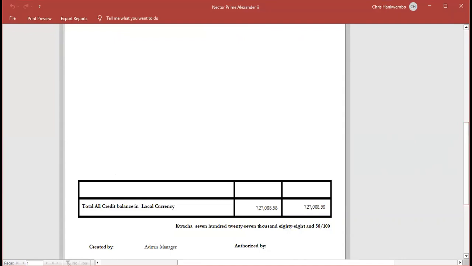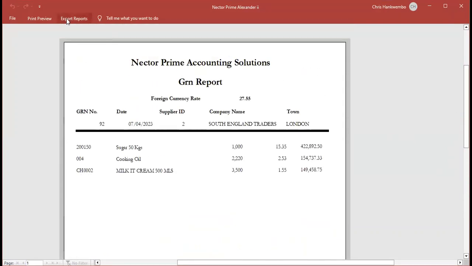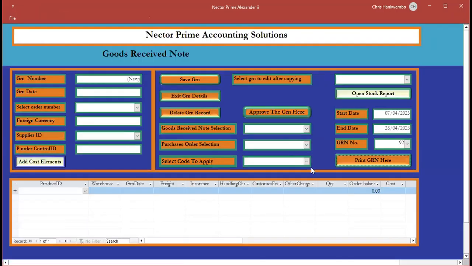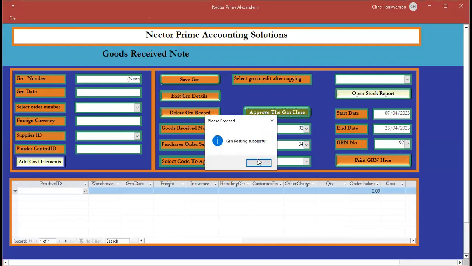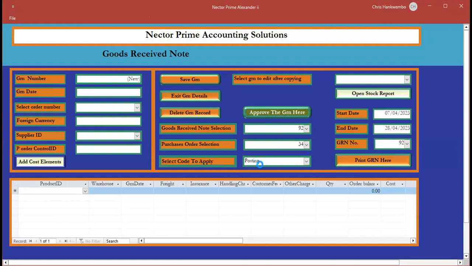So now the only thing we need to do is to post our GRN. I'll close it here. Where are we going to post it? Here, select your GRN. Or if you want, you can even make a printout so that you have a good reference. There is our purchase order, so we are matching here. Post here, so approve. That's it. So the GRN is now posted.